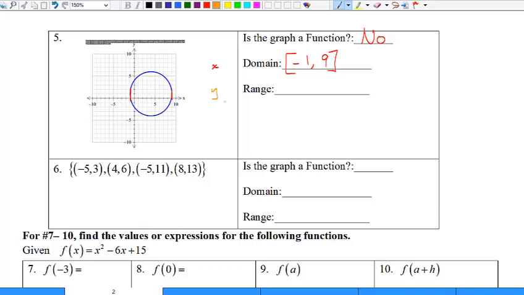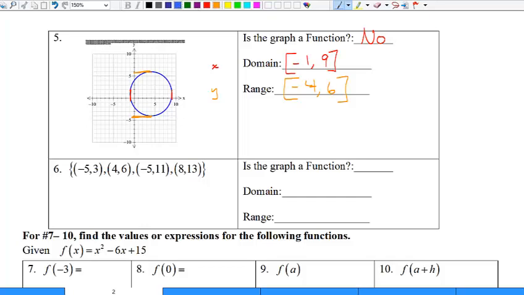The y values, the range, again, there's no arrows, so you don't have to worry about arrows. Because there's no arrows, you know there's not going to be infinities. Infinities only happen when you have arrows. So here, how low can you go? It looks like negative 4 is as low as I can go. Comma, how high can you go? 6. Again, numbers get brackets unless they have an open circle.